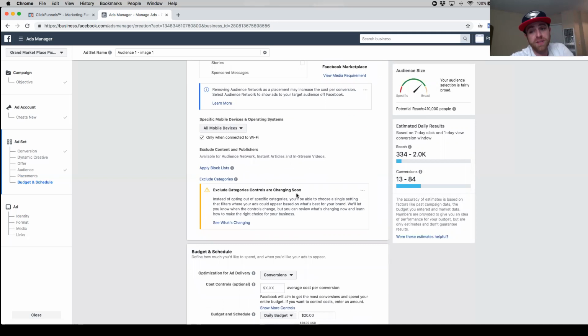That's why we're spending 20 bucks a day, because I'm okay with that right now. I know if I spend 100 bucks a day per ad, I will get sales for sure. I'll get converting ads, but we're starting from zero here, so we're going to take it easy on ad spends.